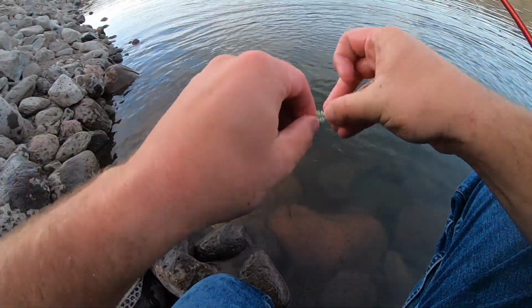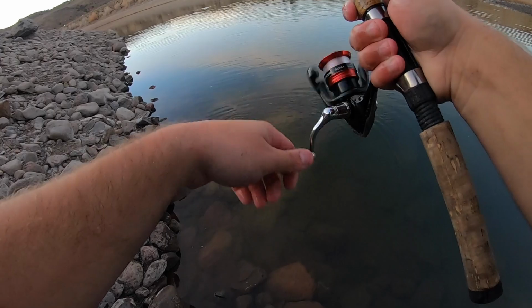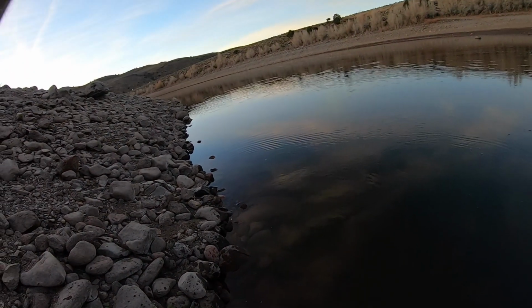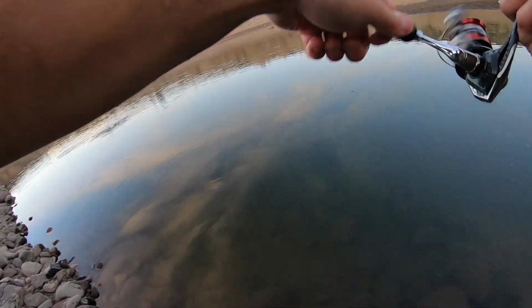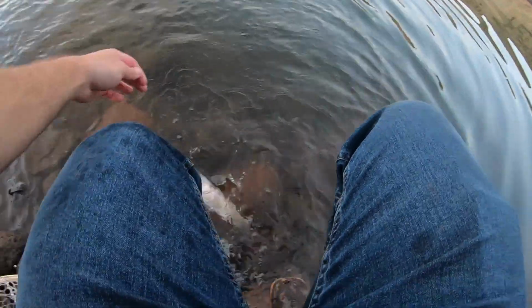I keep having to retie my jig every fish. All right, let's go for three fish in a row. Can we do it? I think we can. Three fish in a row, baby. Something about this green jig, man. They're just loving it. I don't even know what to say anymore. So I'm just gonna fish and I'm not gonna do too much more talking.